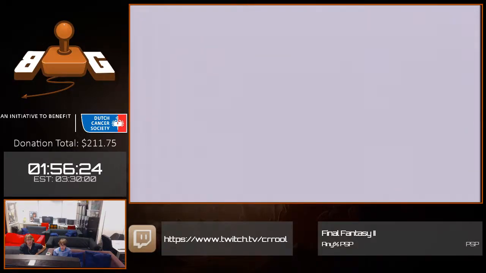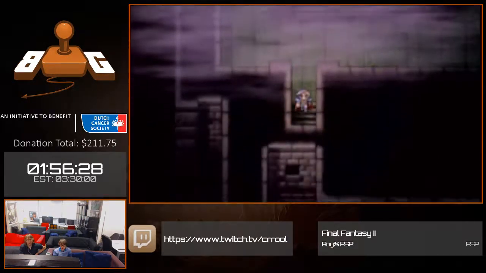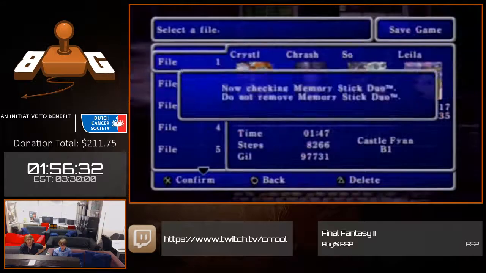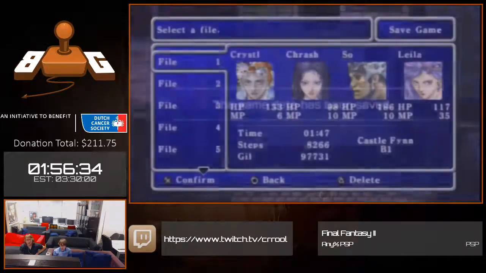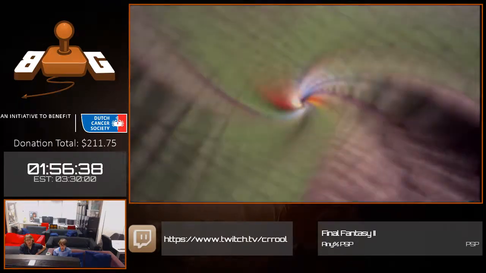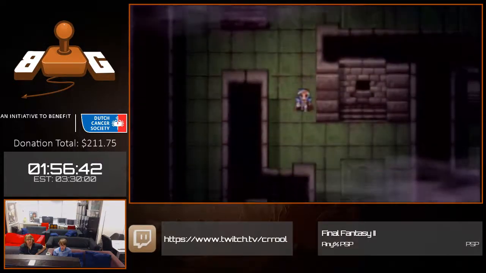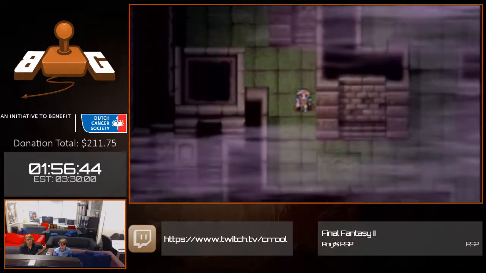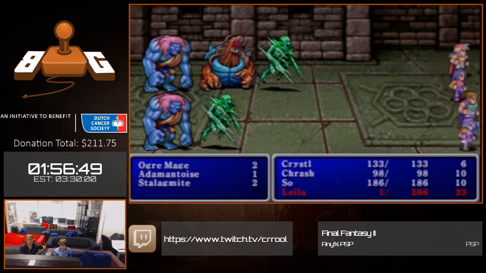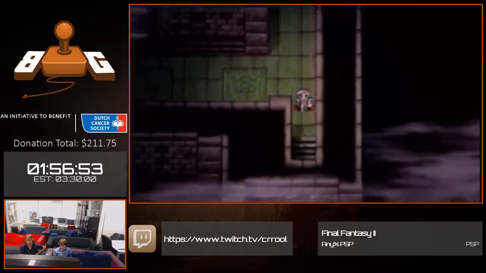Ah, there's the stairs. See you later. Let me actually save her just in case. So yeah, this is the floor that I was talking about. Green souls are runnable on this floor, but they're not on the next. Not the Adamantois, the green guy that you saw, the ogre. The stalagmites are also going to be unrunnable as soon as we hit the next floor.